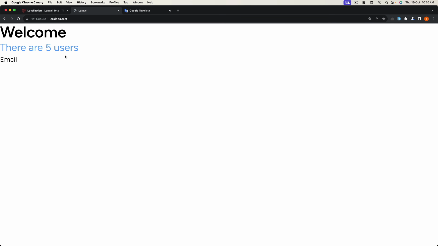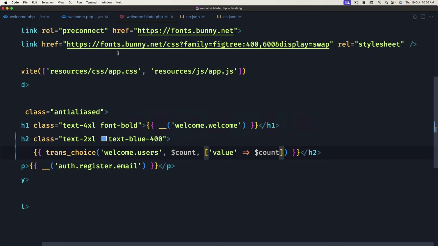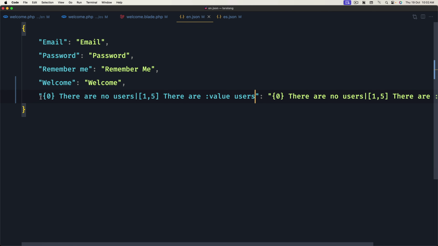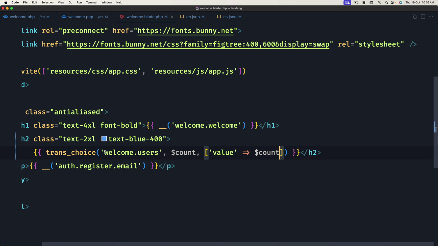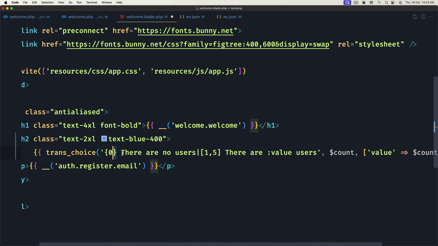Good. Now let's work with the JSON file, and I'm going to go in the en, copy this, go to the welcome blade, and replace this one with the string. So if it's 0, it's going to say there are no users, otherwise it's going to say there are :value users.